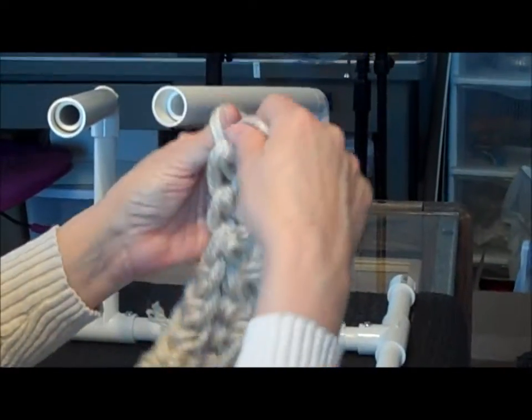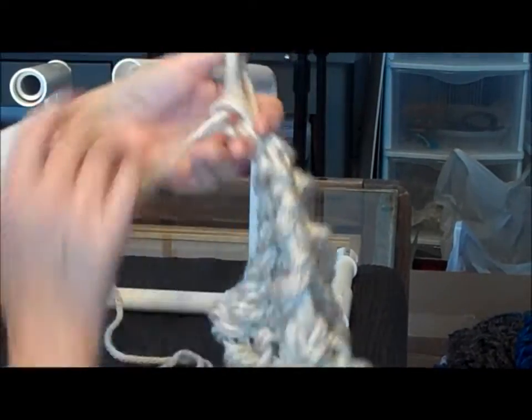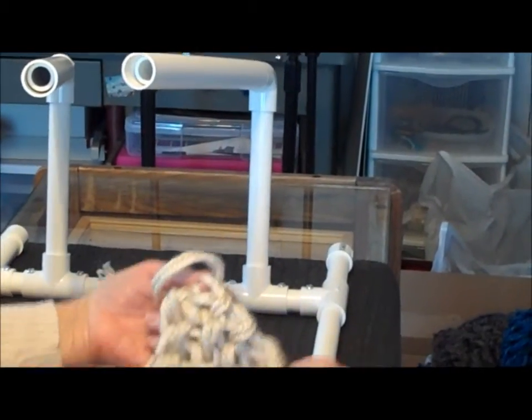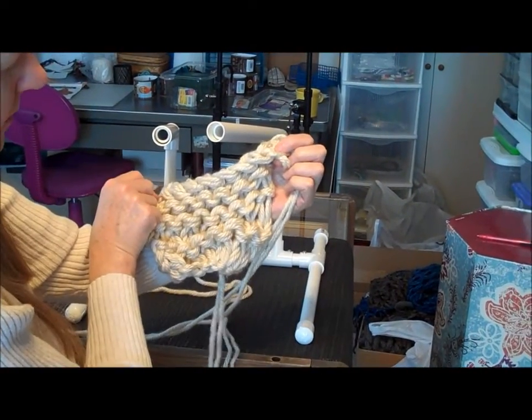And you would just cut this yarn, bring the yarn all the way through, and that would tie off that row. And that is how you produce garter stitch on the stationary rods.